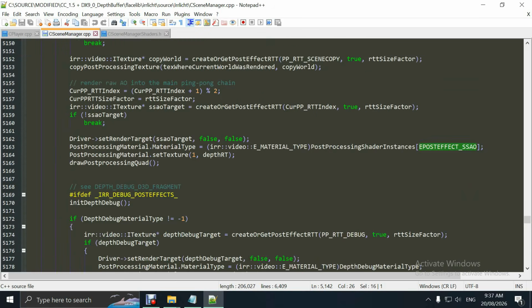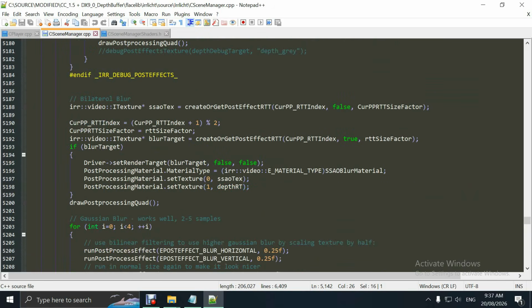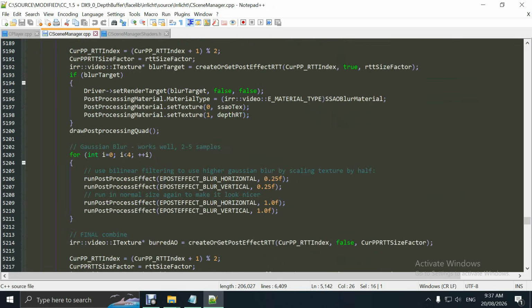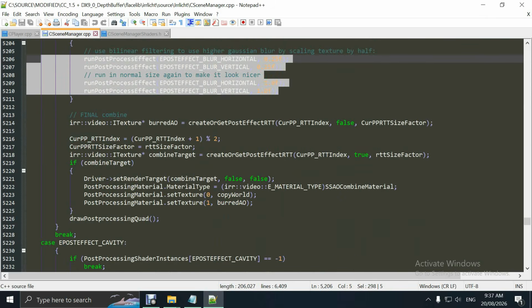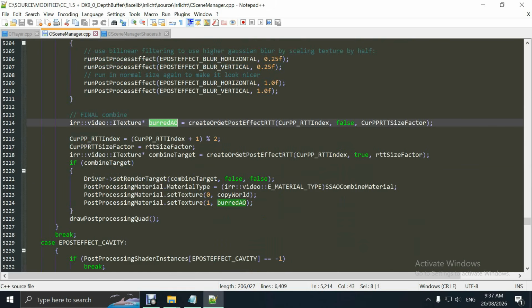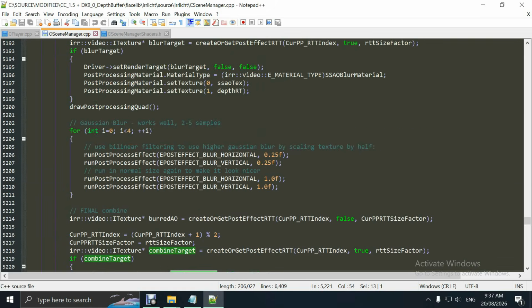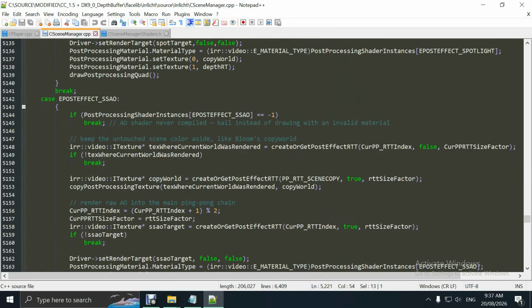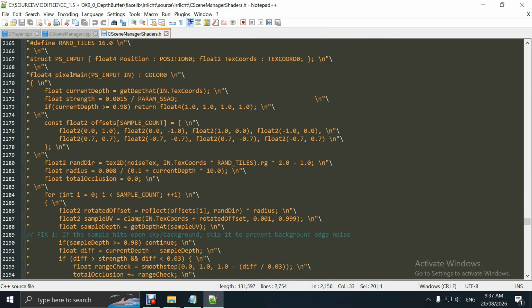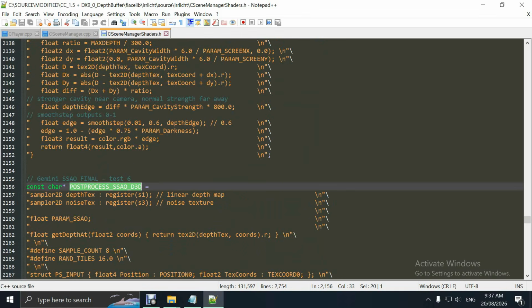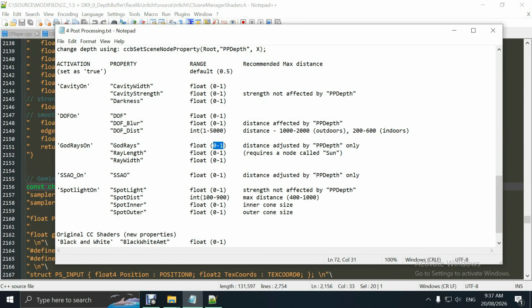In mine I've got the main shader, then a bilateral blur, which typically works better. On top of that, it's still not good enough in my opinion, so I give it a Gaussian blur, which is the standard one in CopperCube. Then I combine the two together into the combined target and run it that way. So it's basically got four separate main passes that you've got to run. It's quite a beast. It doesn't currently look particularly fantastic for all that work, so I might do a bit more work on that one later.